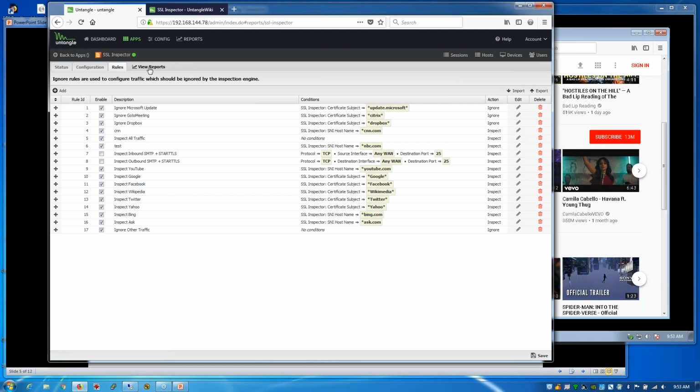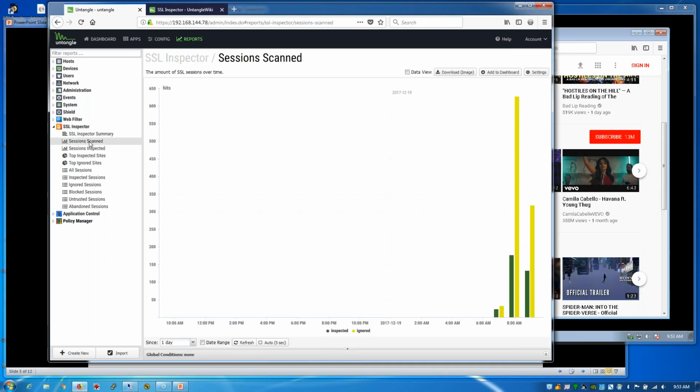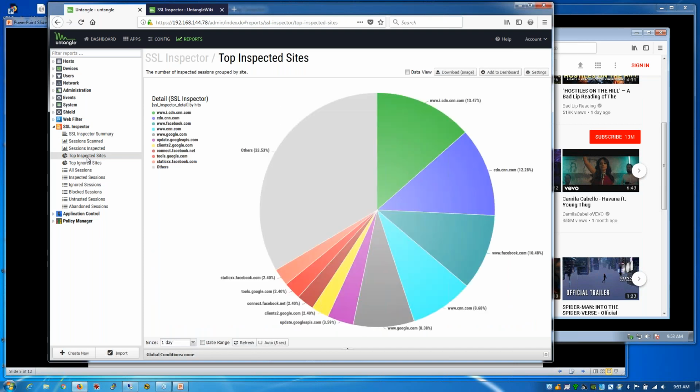Pretty easy to use. Then I can go to my reporting after I've implemented this across the board and look at the different sessions, how much is inspected. I might say, wow, I'm not inspecting enough, so I might change my rules so I inspect more of the traffic and then move that along. I can see what kind of sites are being inspected.